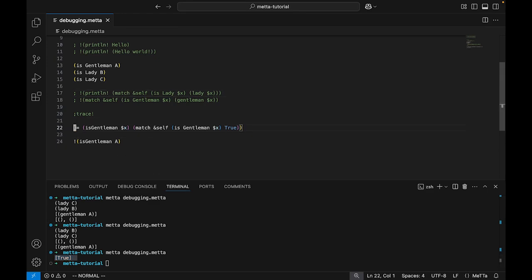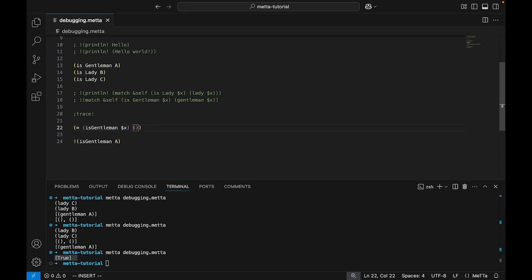Now I'm going to use trace instead. The use case of trace is to output first. The first argument of trace is the one that we want to print out, and the second argument is the output that is expected to be returned.